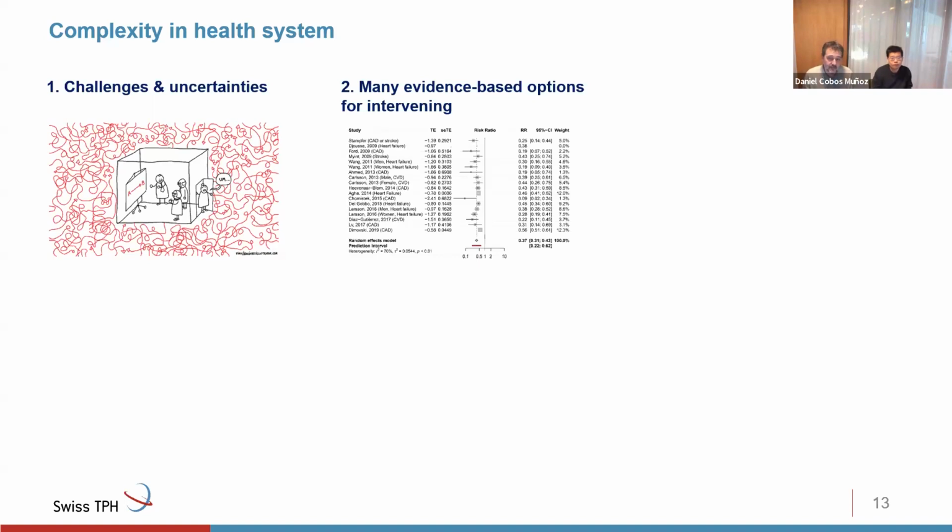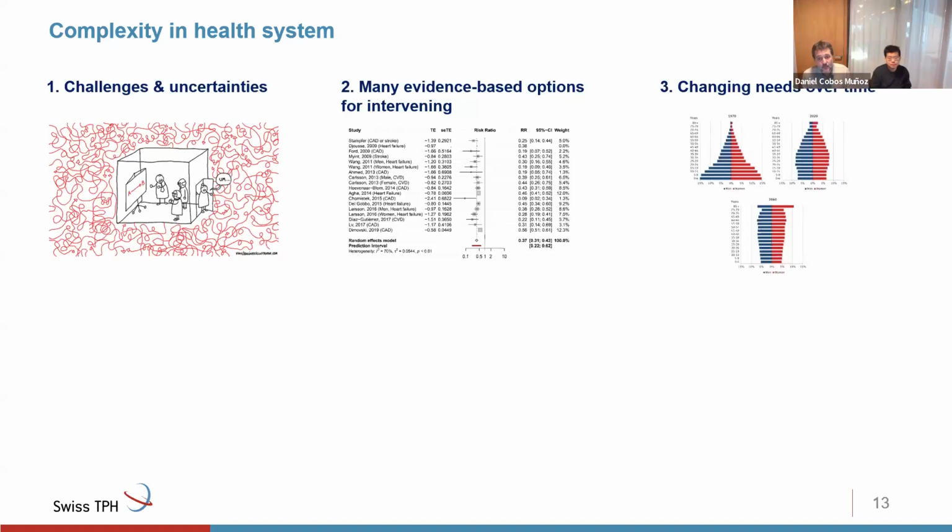If you go to the next, then the second part is that if you put yourself in the shoes of a policymaker, the amount of evidence that exists for some of these challenges is massive, and for cardiovascular disease and hypertension is massive. So how do you make sense of competing evidence, all these different factors, how these different interventions create synergies or barriers? All of that is out there, but is not being used. You go to the next.